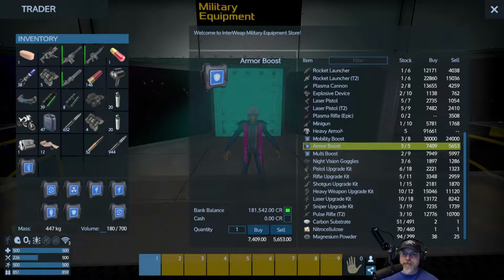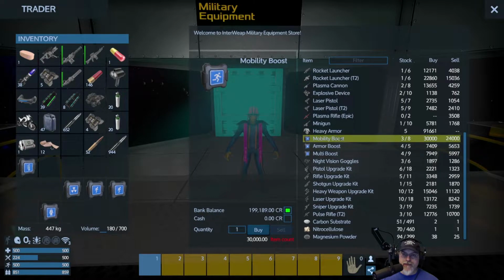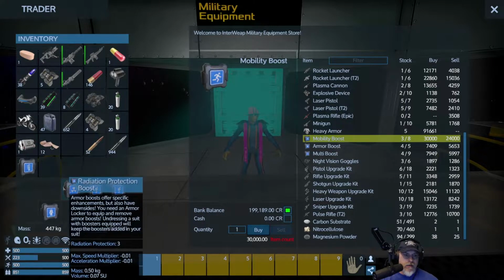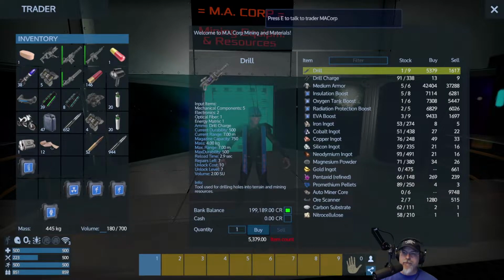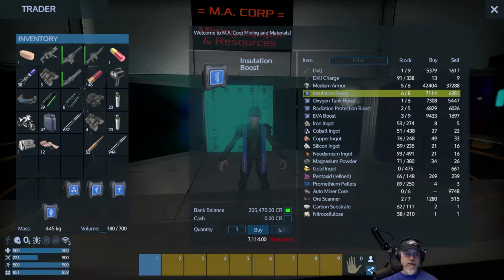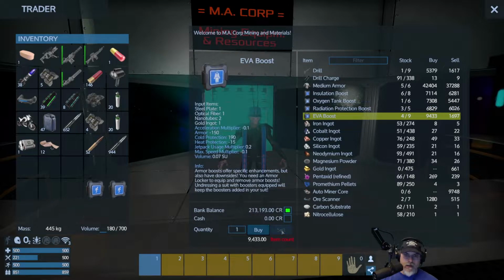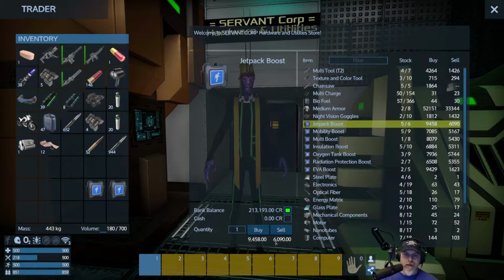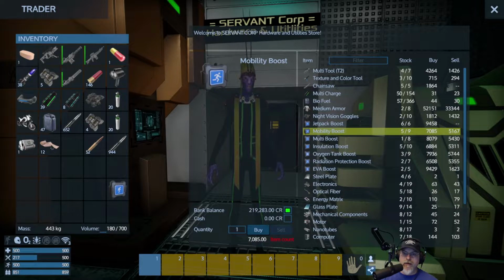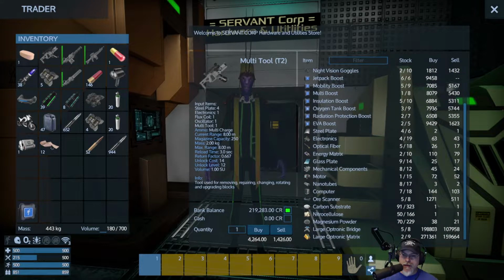You know what? I'm not going to. The rest of them are going to be close enough. It's just the mobility one that can be significantly different, and I don't want to waste any more time trying to figure this out. So we're just going to sell them as is. Too much for my brain to remember right now. Oxygen tank boost, radiation protection, EVA. And then we have two jet packs. Oh man, he only wants one though. Darn it. Okay, so that's it for the boosts. He won't buy our T1, so we're probably going to have to sell that down below.